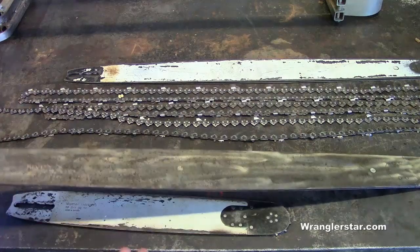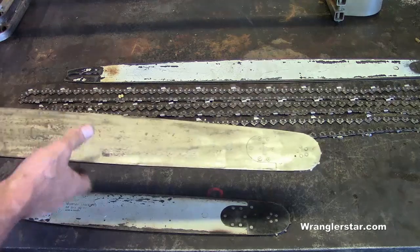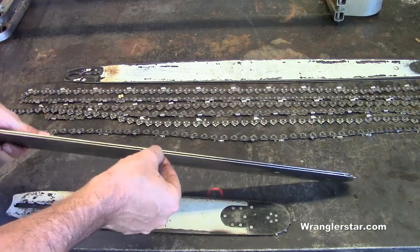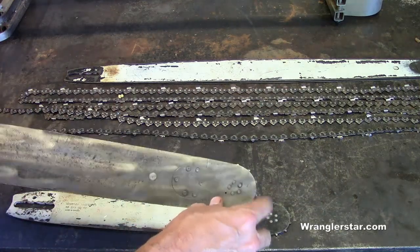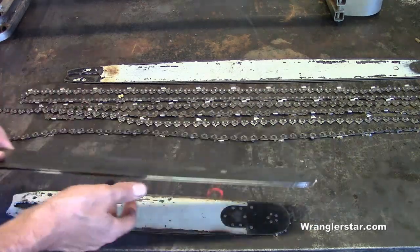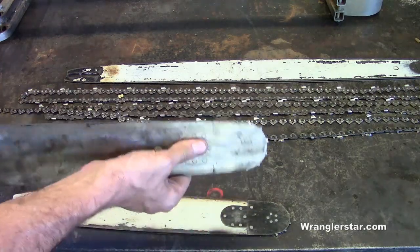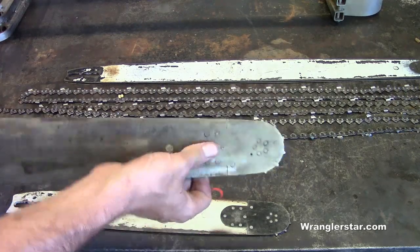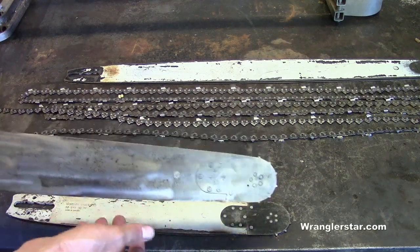A good chainsaw bar is expensive, and I think a lot of people maybe don't realize that you can run these for years and years, and when you do have problems, like when you start getting worn in here and the chain starts to get pretty sloppy, or that your front sprocket gets worn out, or that it gets bent, it doesn't necessarily mean you have to throw it away. Repairing these bars is commonplace in pro saw shops, from replacing the tips, which is just a really easy thing to do. You can actually do it yourself by drilling out, removing the rivets and swaging in new rivets, or you can have the pro saw shop, they'll do it for a fraction of the cost of a new bar.